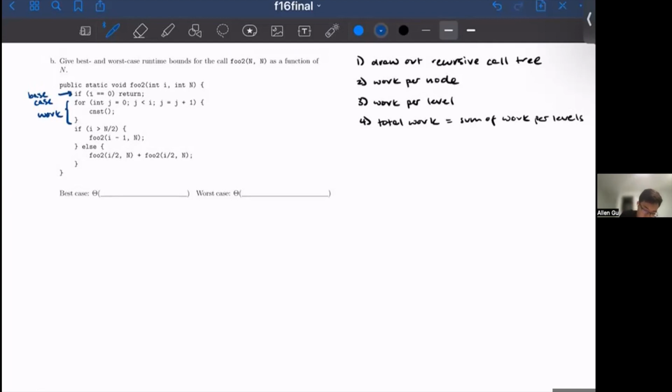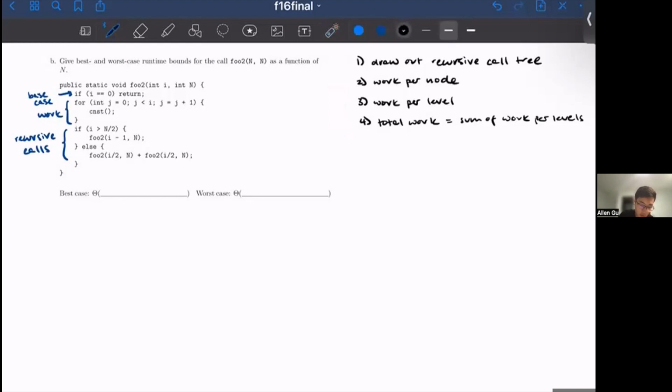And so something I should note is that in the base case, there was a typo on the exam. And so this should be I instead of n. Otherwise, we never reach the base case. But once again, you should still see this base case work and then recursive calls structure, which we saw in the previous problem. And so this is going to be recursive once again. So we can still use our 4-step process, which I've copied over here.